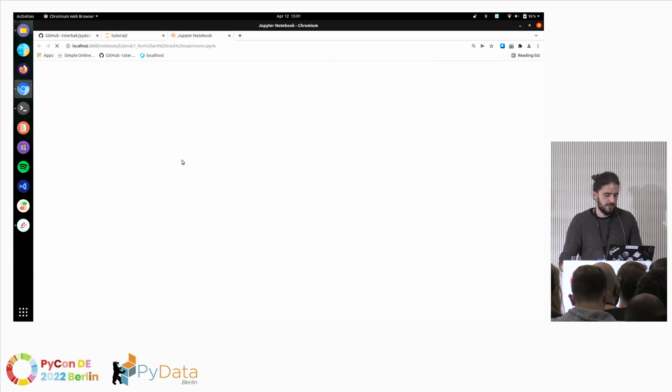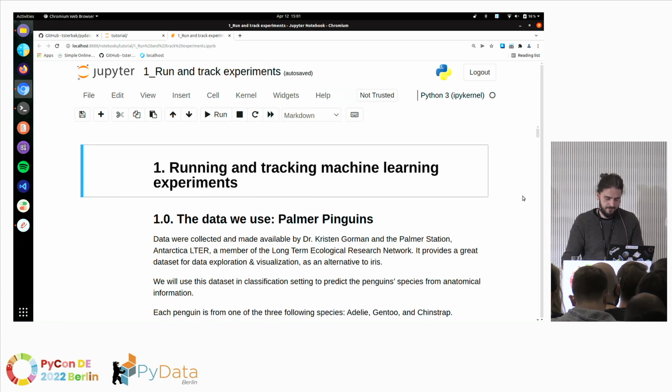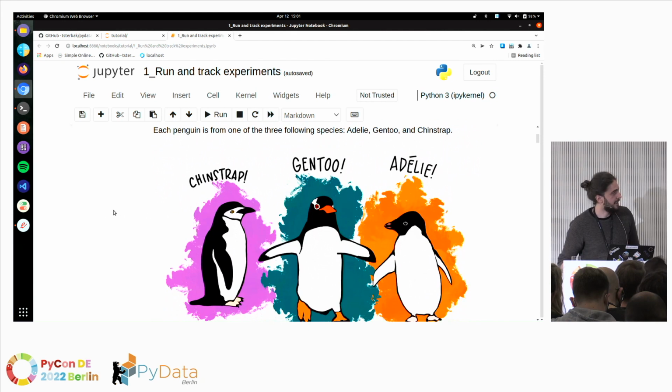So this is the first notebook, run track experiments. There we will see how to set up the MLflow Tracking server, the UI, how to interact with the UI, and how to actually run experiments and track them in MLflow with the tracking server. First, of course, I wanted some penguins in the presentation.